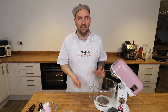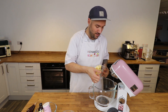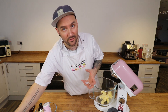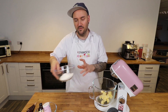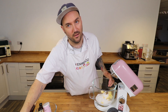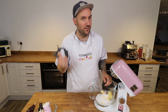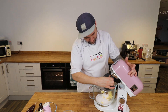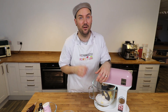Once you've done that we can get started on the baking. To do that we're going to start by putting our butter — I'm using salted butter today, but if you've got unsalted butter that's fine, just add in a little pinch of salt — and then I've got some white caster sugar going into the bowl as well. We're going to mix these together until they're really pale and smooth.